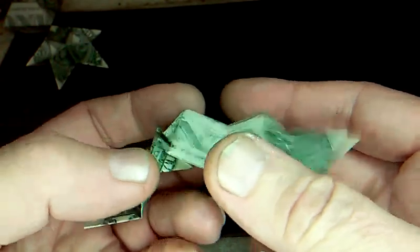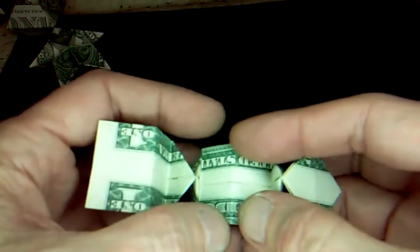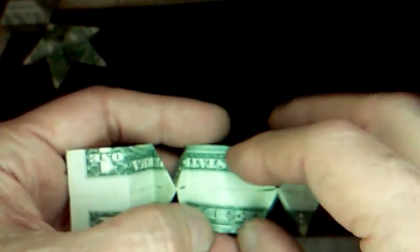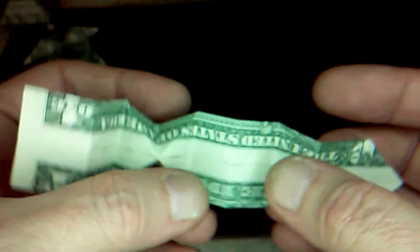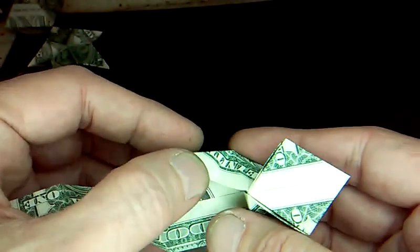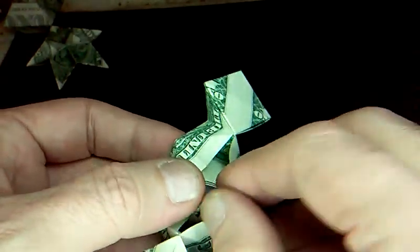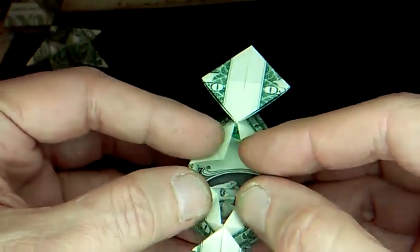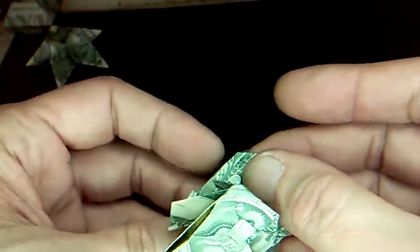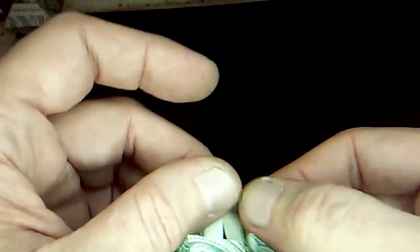All right, so we've got it like this. And turn over. And now right here in this flat spot with the bump, you can spread it out just a little, not too much. Open this up on both sides. And the creases are already there. So lay it over. You're making it a point. So make sure that's all lined up good.